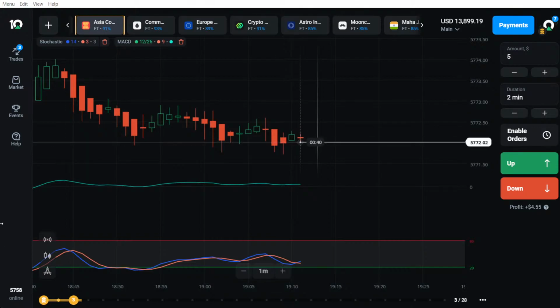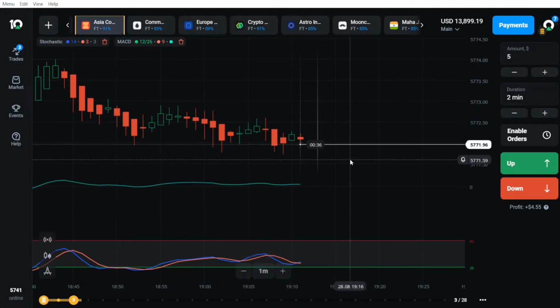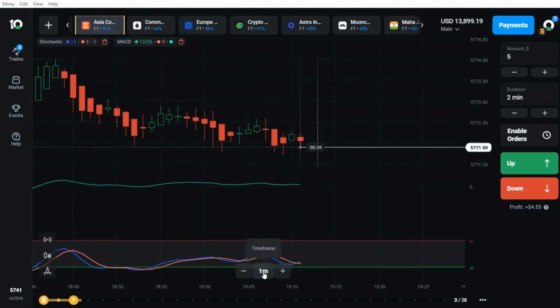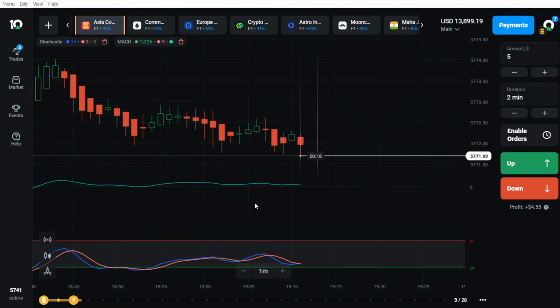And now I'll talk about, guys, how we can use this strategy on forex. That is very easy, but you just need to go for a longer time duration, because the longer the position you hold in forex, the more profit you will be able to make. And the best part of forex is that it's not like you will make a profit of 91, 93, 89 or something like that. If the market is going in your favor, you will be able to make way more profit than that.